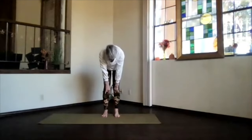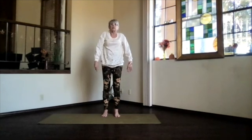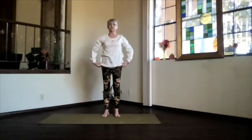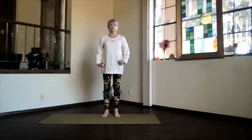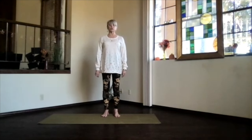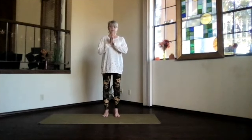And slowly wind your way from the bottom of your spine one more time. Shoulders back and down. And returning to mountain pose. Take a moment feeling that spine all energized and ready to do some yoga today. And just a little gentle practice today.